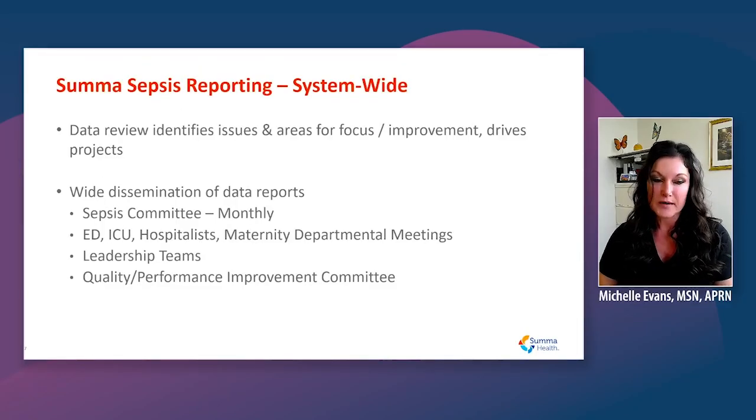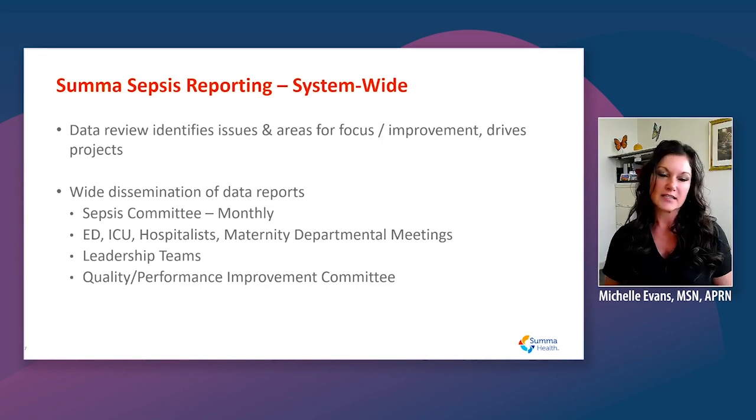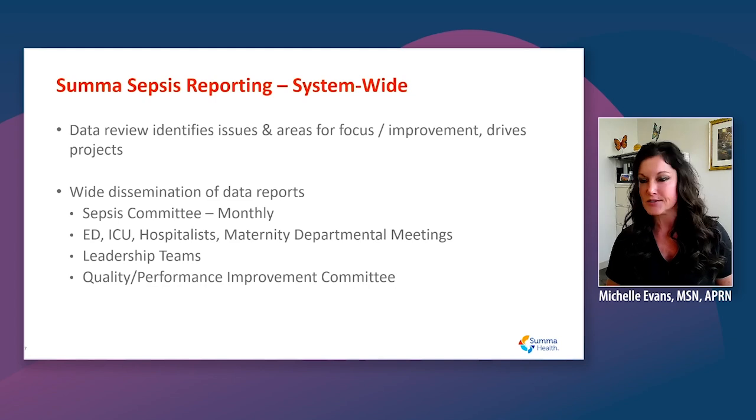So as far as our reporting goes, we do report system-wide now, where prior it was very fragmented. We take our data and report it out to multiple committees. We have a sepsis committee that meets monthly. It is a highly multidisciplinary committee. We also report our data out to ED, ICU, hospitalists, and maternity.